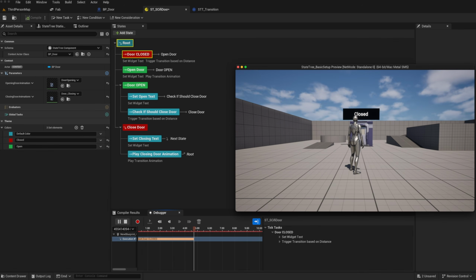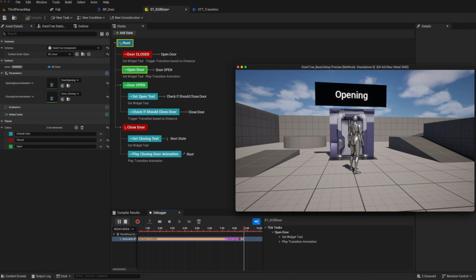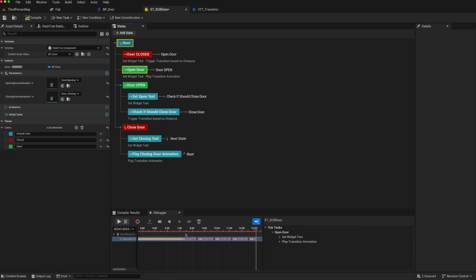So what we see is it's closed to begin with. We go towards the door, it opens, but then it keeps going back to the root. So we'd see here that we are opening, going to the root, and you can cycle through the frames.